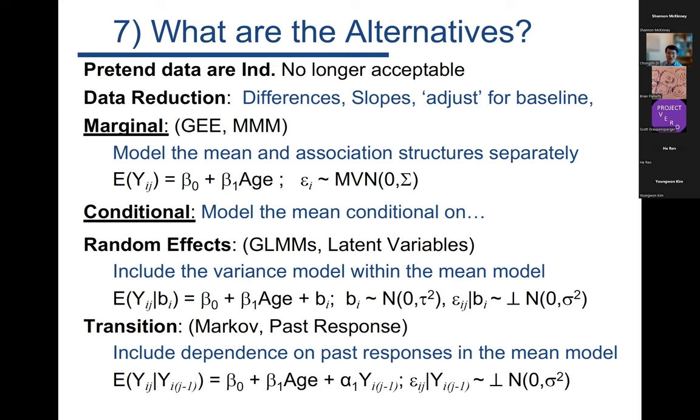Another difference is how you view the correlation. In the GEE models, we keep using the phrase working correlation. Working correlation also says that it doesn't have to be correct. If it's wrong, you can still get the right conclusions. So in a way, it's treating the correlation as what we call a nuisance parameter, meaning I'm really more focused on the beta, the regression coefficient. I want to get some idea of what the correlation is, but it's really not my focus. I do not necessarily want to do formal testing for those correlations, and thus I don't care if it might be wrong a little bit. But in random effects models, sometimes you may also be interested in the correlation or the variance of the random effects. So that's another difference between the two approaches.